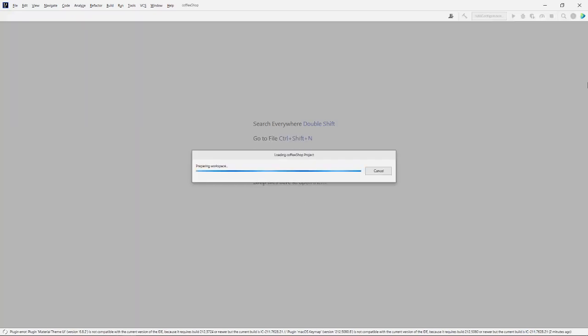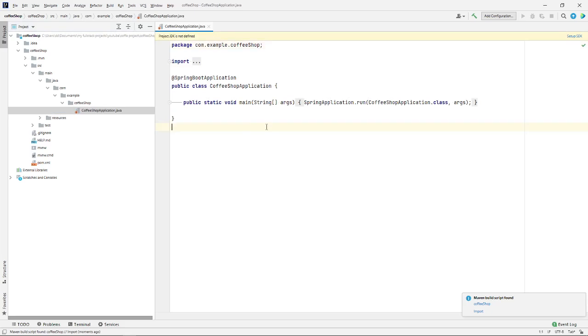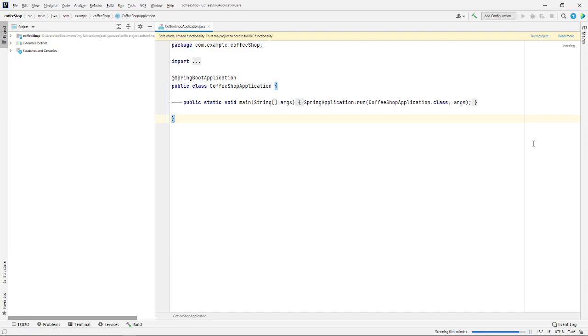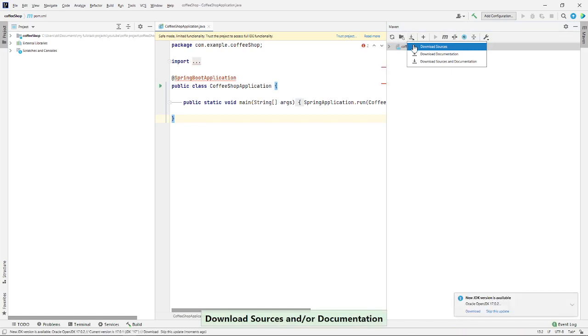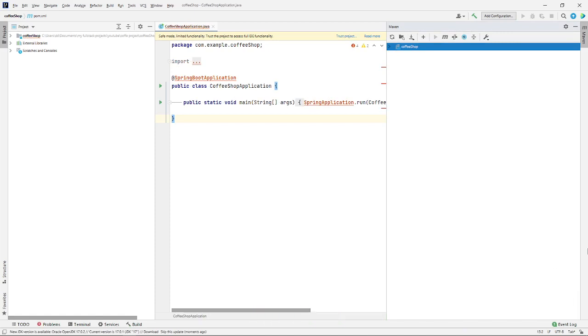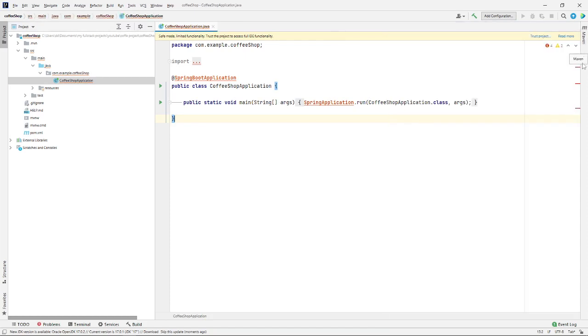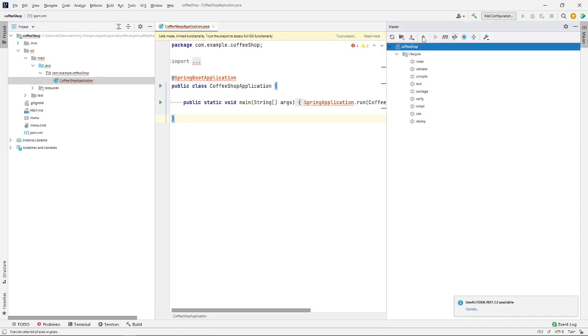So we'll wait. This is our project, and it seems like IntelliJ IDEA didn't know that it's a Maven project. So I'm gonna click import here, then I'm gonna go to Maven and click download sources. This should trigger IntelliJ IDEA to download the dependencies which we need for our project.